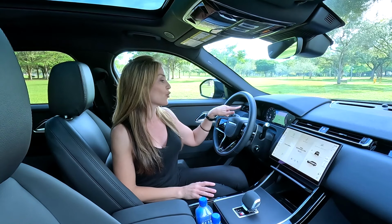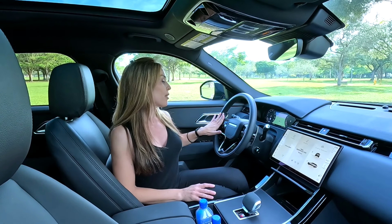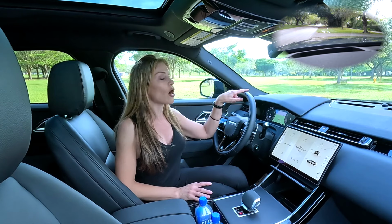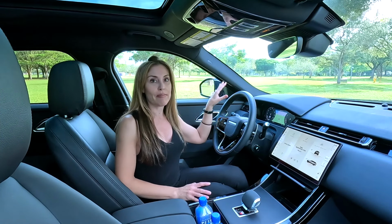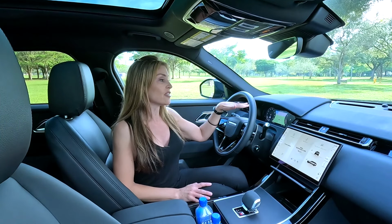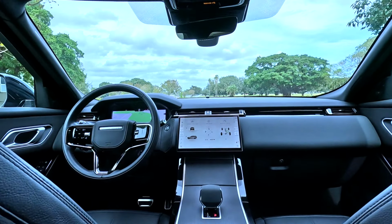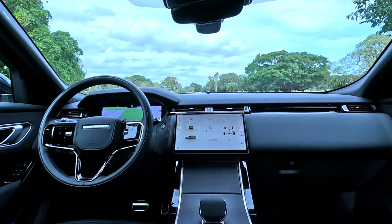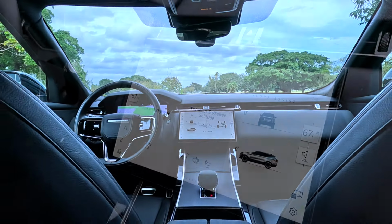As for the fully digital driver cluster, this is customizable. Just use the buttons located on the left-hand side of the steering wheel. Then there is the option to have a heads-up display. The graphics look amazing, but I actually deactivate it because I prefer just using the digital driver cluster because it's huge. Moving over to the all-new curved 11.4 infotainment system, it offers navigation as standard, Android Auto, Apple CarPlay, and there's a data plan.